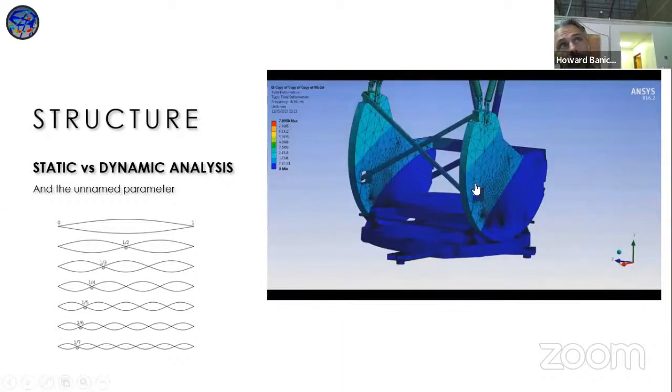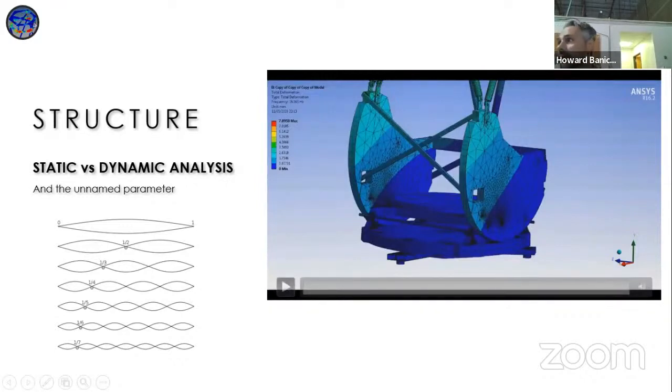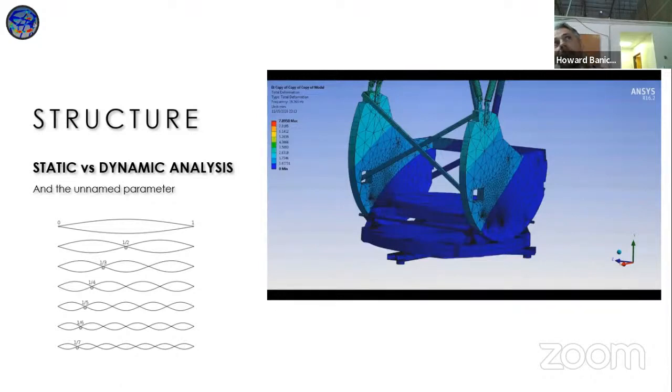So here is a close up of the area that is causing the structure to have this kind of frequency. The lower the frequency, and I'm not going to get too much into it, the more energy is involved. So the first natural frequency is the one to be addressed, and it needs to be a kind of design goal. It needs to be over a certain threshold.